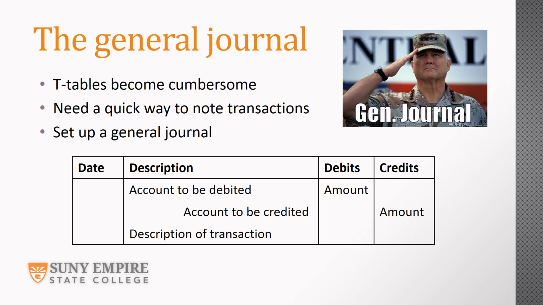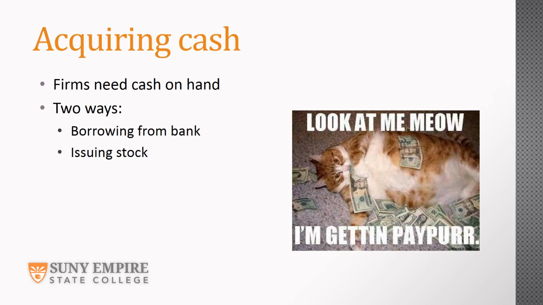But what would these entries look like for some basic transactions? Firms need cash. Having assets in the form of inventory or long-term assets like plants or property are nice, but a firm needs cash to pay its employee wages or any bills they may have. So how can a company get cash? There are 2 basic sources from which a company can borrow money: banks or its owners. In other words, the company can take out a loan from a bank, or it can sell additional capital stock.